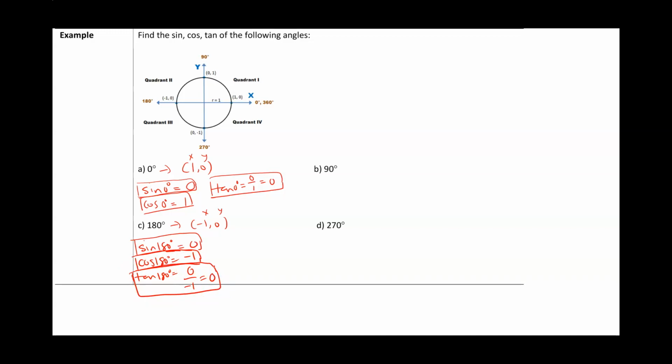All right, let's take 90 degrees. First thing I want you to do for any quadrantal point, which is 0, 90, 180, 270, is write down the point and label the x and label the y. The reason we do this is because once you label the x and y, then finding sine, cosine, and tangent is easy. Sine is the y value, so sine of 90 is 1. Cosine is the x value, cosine of 90 is 0. Tangent is y over x. So if I take y, which is 1, over x, which is 0, then this is going to be undefined.